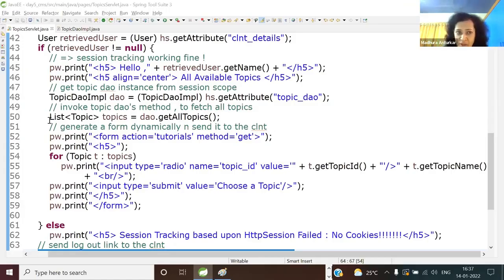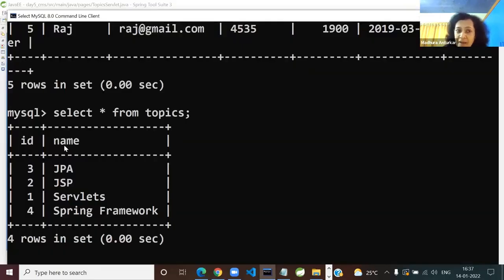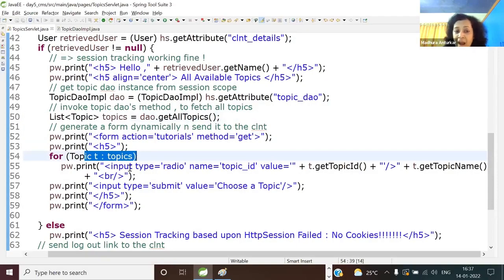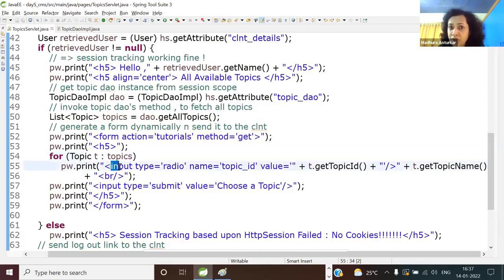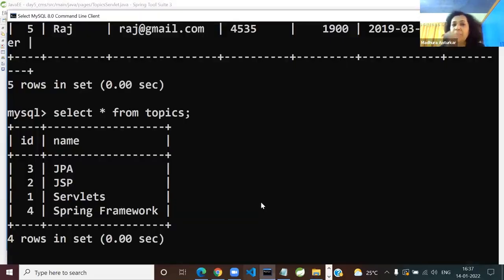Yeah. So here, have you understood, Rohit, that we have got the list of all the topics. Which topics am I talking about? These topics, which have topic ID and topic name. A Topic Pojo list is there. So now what we are doing is we are simply iterating over the topics. And let me ask you, not only you, anyone can answer. If you say view page source, I will talk in HTML now, okay? So for the first iteration, input type radio, name equal to topic ID. Anyone wants to tell me what will be the value?